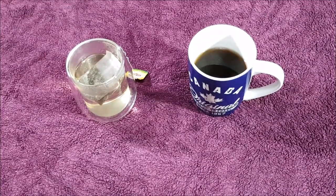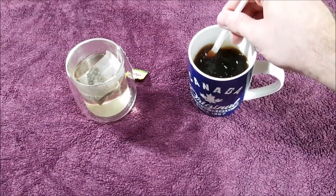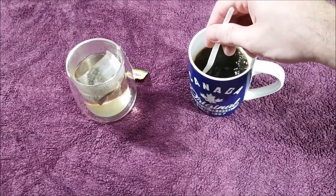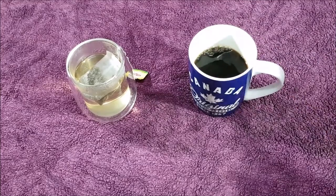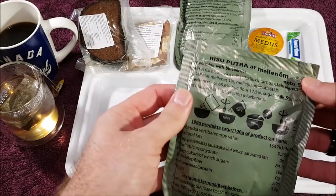I was quite glad I put the full sugar in because when I tried it — no creamer in there — it was very, very nice. It definitely needs that extra sugar to sweeten it up and make it easier to drink, because the Nescafe Classic is very popular and sells a lot around the world, but it's not the most flavorful coffee you'll have.